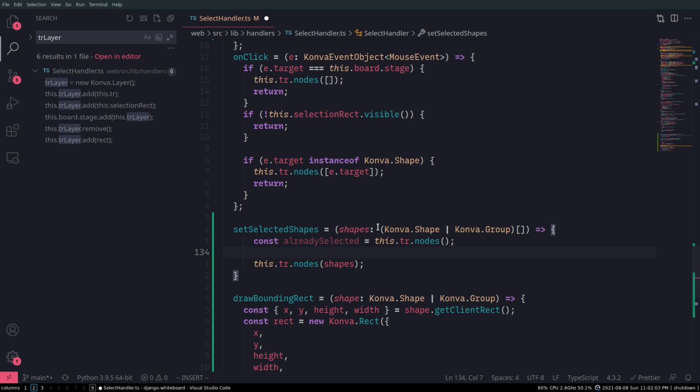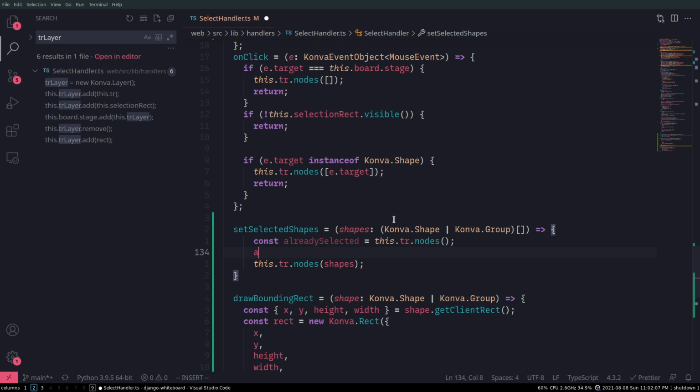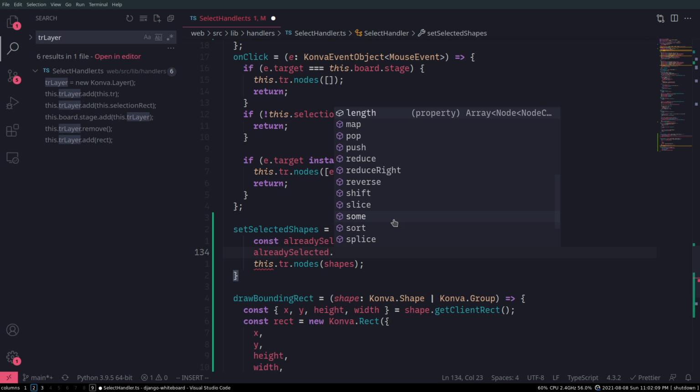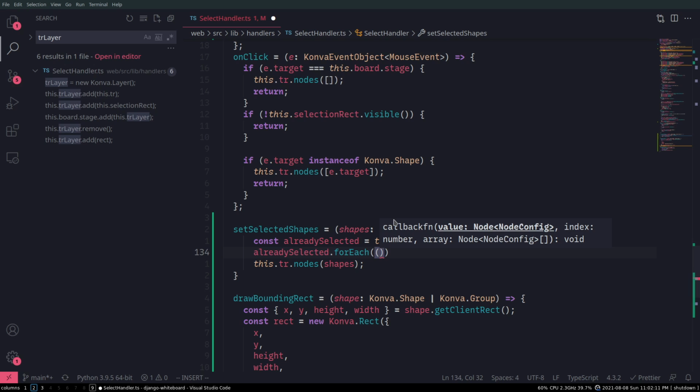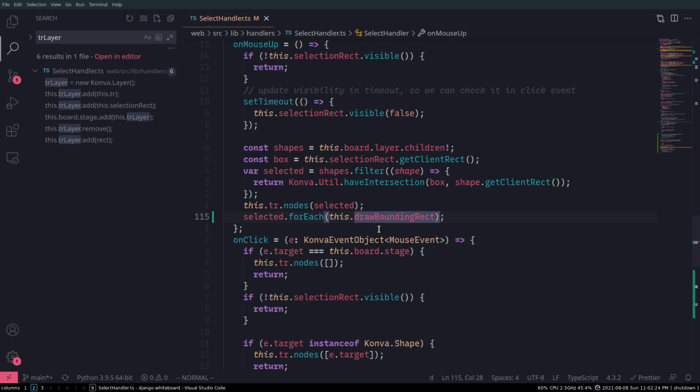And we'll need to remove the bounding rect for all of them. We'll just copy this one here.